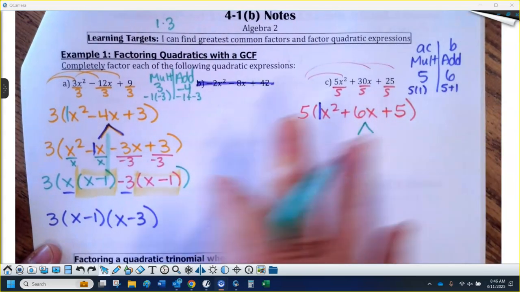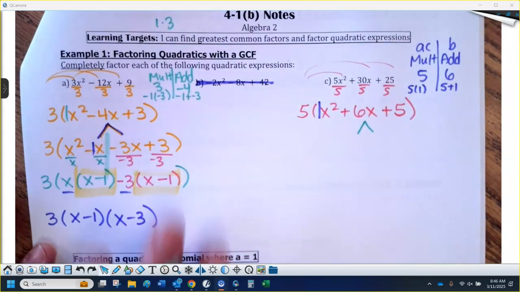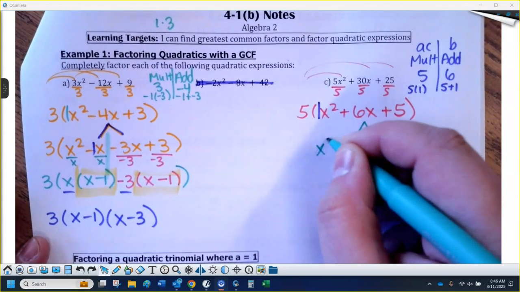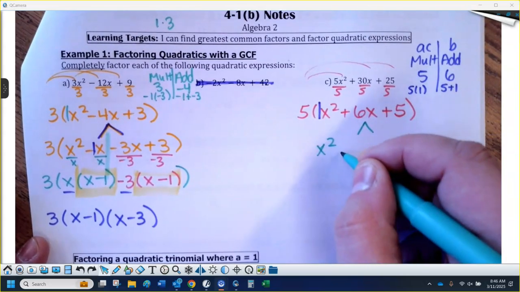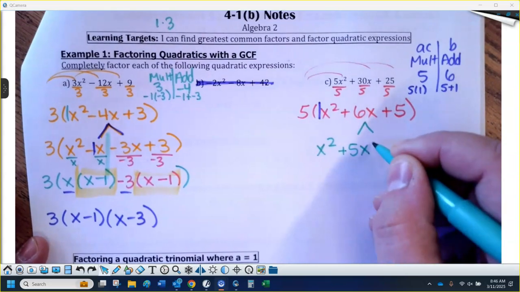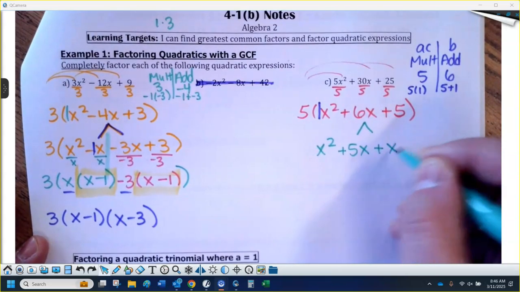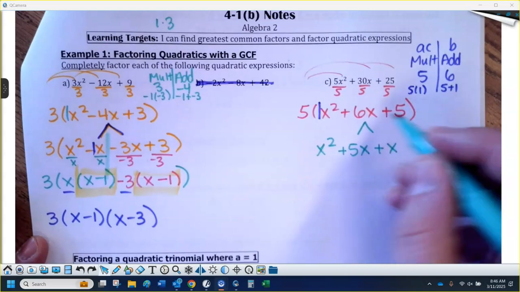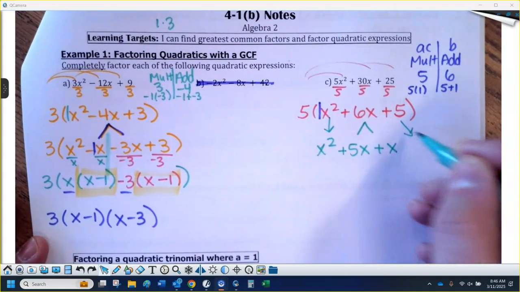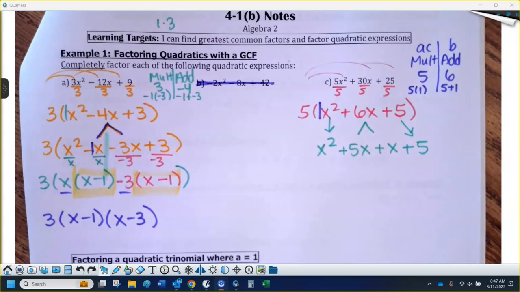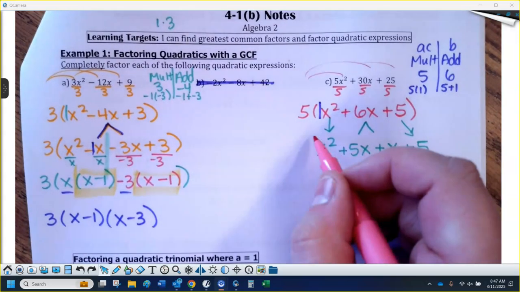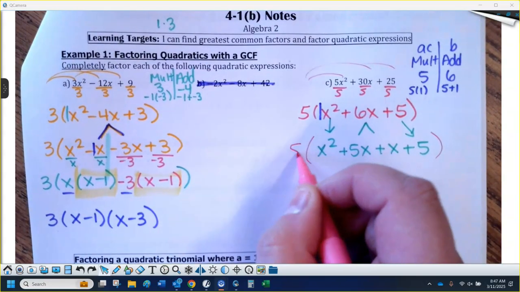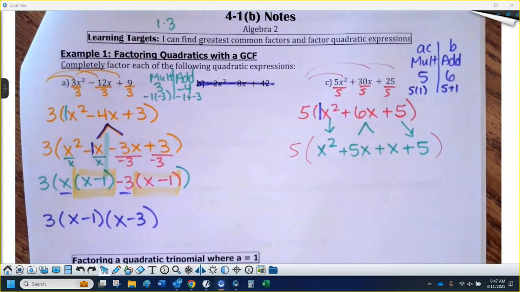Okay, I tell you what, I'm just going to ignore the parentheses for a second because I feel like that garbaged that up. So you bring down the x squared. 6x you're going to break apart into those 2 numbers you just told me. So one was 5x and one was just 1x. So I'm just going to write 5 and 1. And then you just bring down the plus 5. So those 2 numbers just help you break apart the middle term. And then all this would be in parentheses with this 5 out in front because we had a greatest common factor to start. Okay, I'm just focusing on the inside.